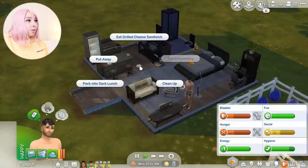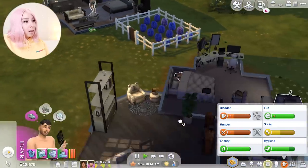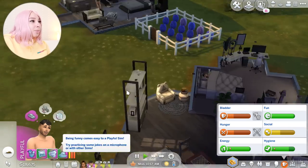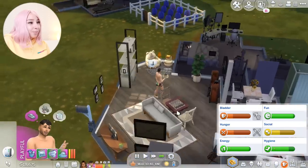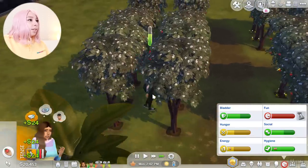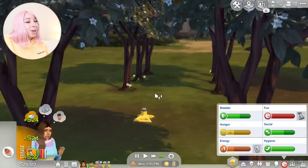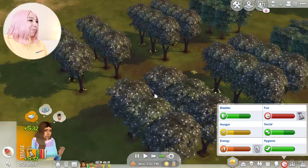Okay, why don't you clean up his apartment a little bit since you're in here. You can put these dumplings over here because that's where they're supposed to be. Yeah, Max had a wild party last night, as you can see. Look at how cute this is. This is exactly what I had in mind when I wanted an orchard. It's so cute.